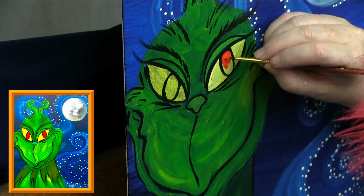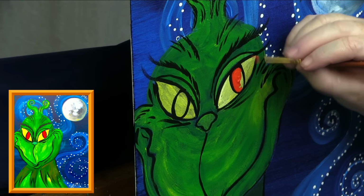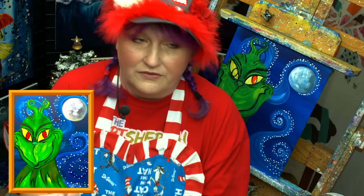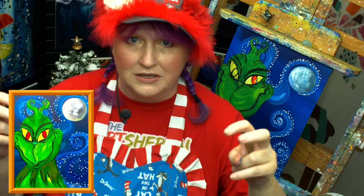Now, one of our community here is saying that you don't have to varnish a painting. That is not correct. I mean, you don't have to varnish a painting in the context that the art police are not going to kick in your door and cuff you for not varnishing your art. There's not a law on the books somewhere that says you have to varnish your painting.